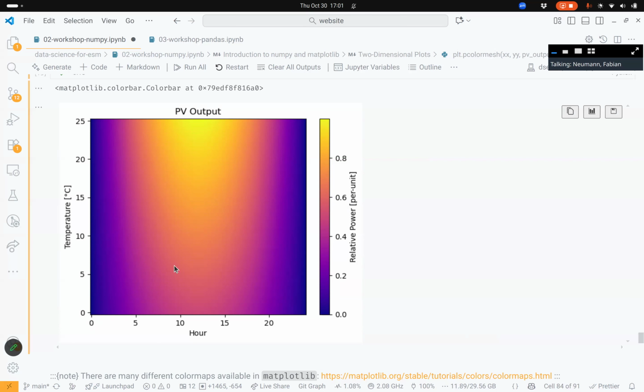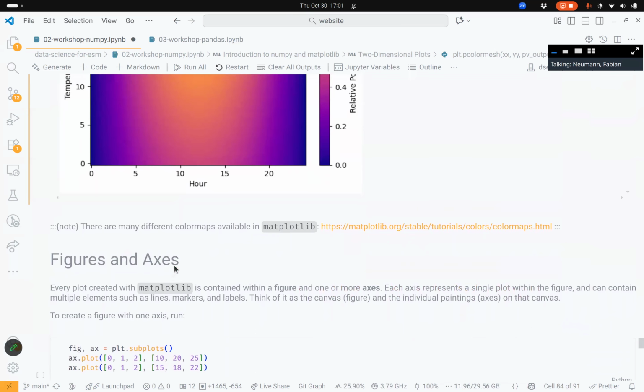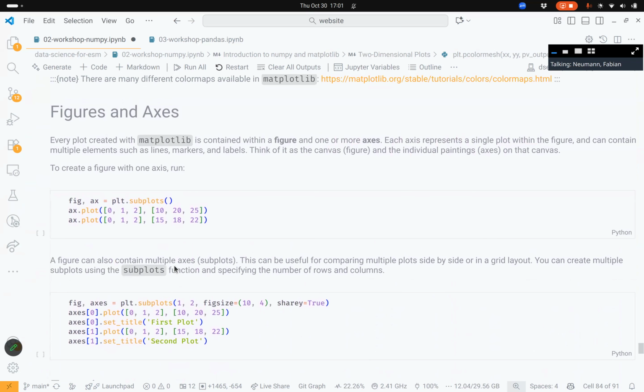But for example, you may have seen plots where you have two plots side by side that share the same y-axis. So there's some structure to Matplotlib as well, two main data types, or classes, the so-called figures and axes.